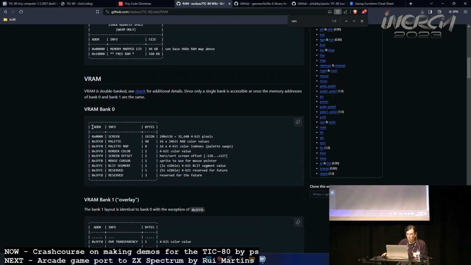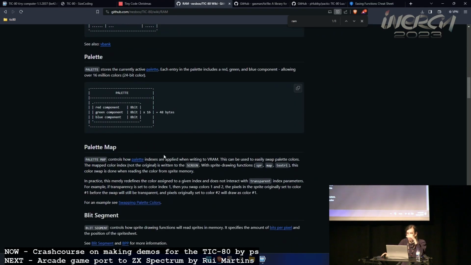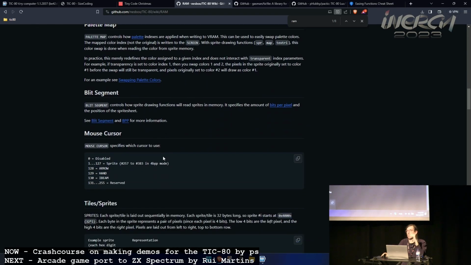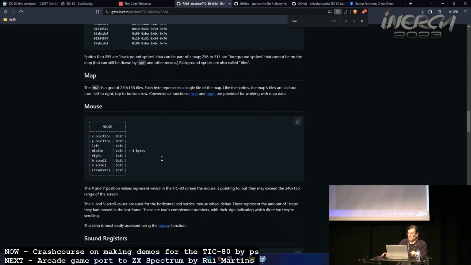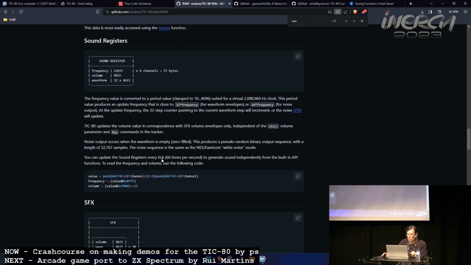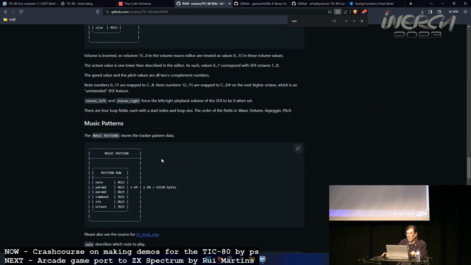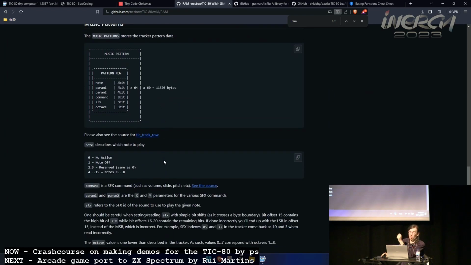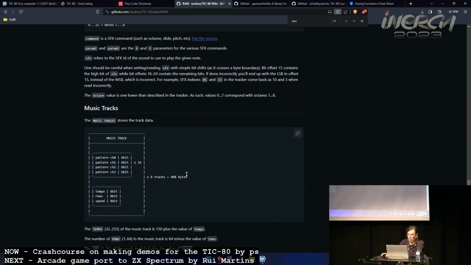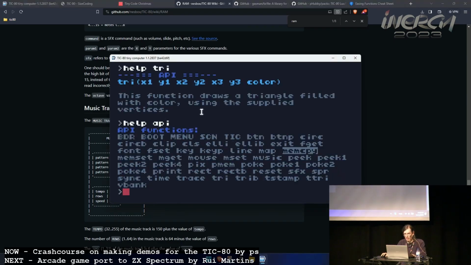It shows you also the color for what's being shown on screen. The palette is defined. All the information, the different segments of the memory are described on this thing here. So if you want to peek and poke directly, you can go for this. For novices, it's not very useful, but for people who know what a memory is, what a byte is, you can do some cool stuff with this. Going back to the TIC-80.